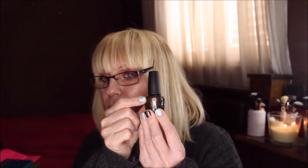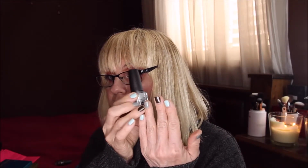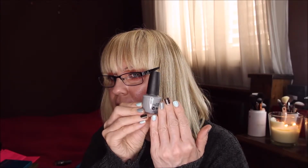They're all OPI, and this is Warm Me Up, the darkest, chocolatey, not actually chocolate, it's kind of grayish brown, but you know, it's a really shiny one with some shimmer. And then this one here has some golden, see, like this, it shifts. It reminds me of Pat McGrath, one of those glitter shadows. It has the same kind of green golden shift to it in a gray base, so it's really pretty. I Can Never Hide Up, that's that one.